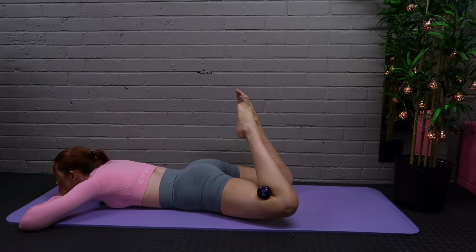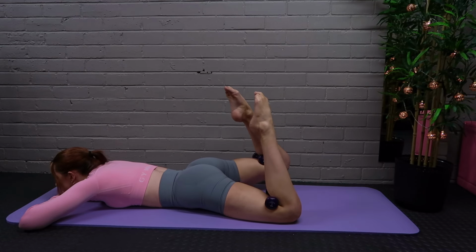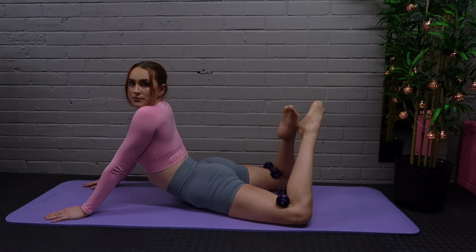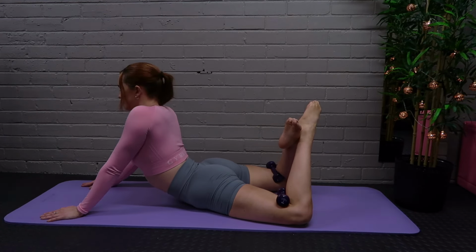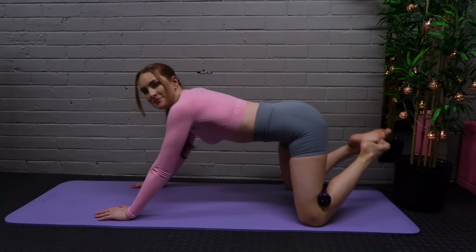If you do start to feel it in the lower back, maybe just don't bring the leg up quite as high, because we want to be feeling this in the lower body, so the hamstrings and the glute muscles. And once you've done 10 on both legs, you can have a little stretch. So just straighten out your arms and then come up onto your hands and knees again.